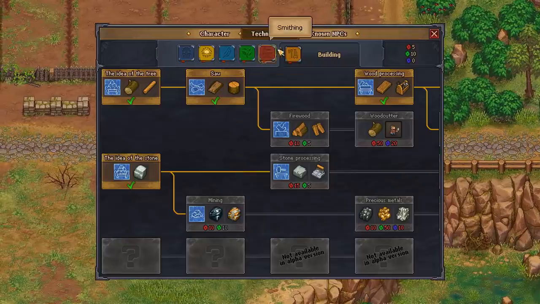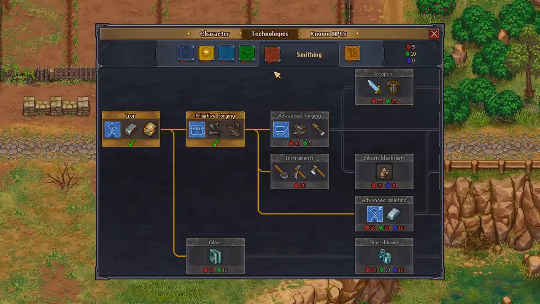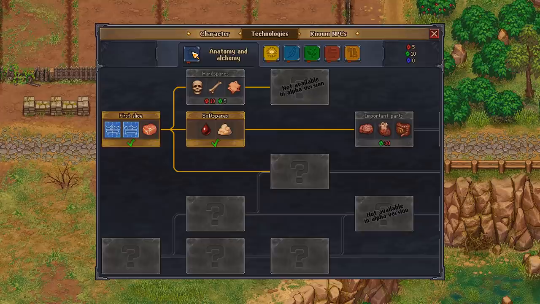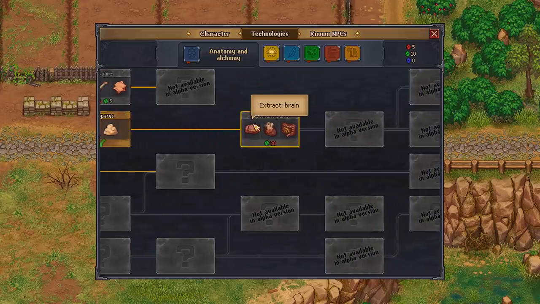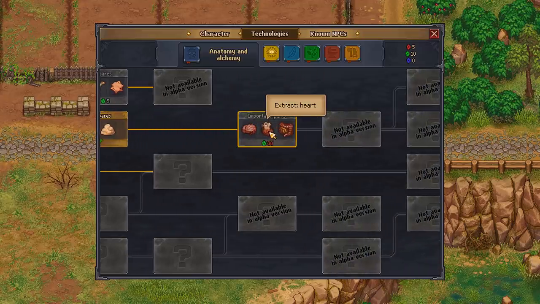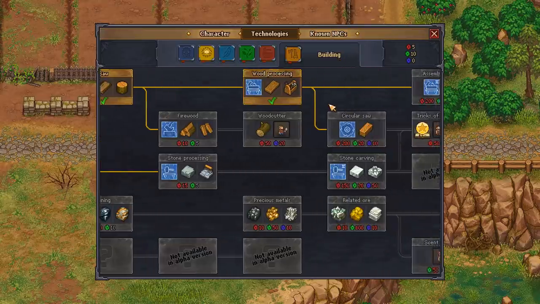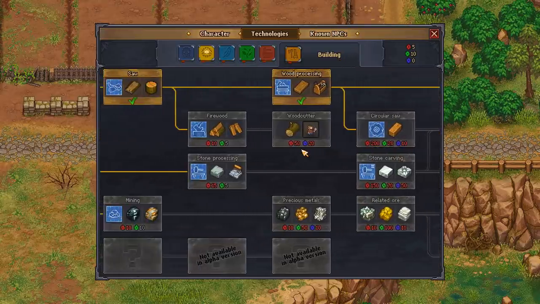Okay, let's look up our technologies real quick. So saw, firewood, stone processing, mining. Advanced foraging. It wouldn't be bad to get more gathering, maybe. Book writing, theology, body stuff. Soft. I like how they call it. First slice, soft spares, important parts. So we got a brain, a heart, and then like the intestines. There's a lot of dark humor to this game that I really like.